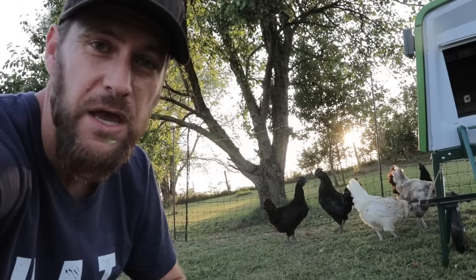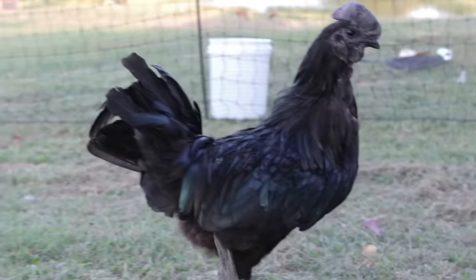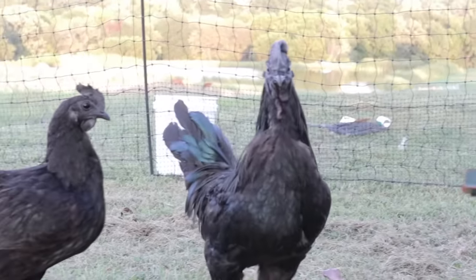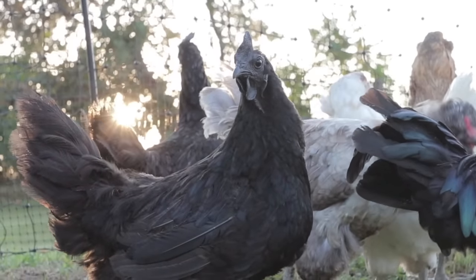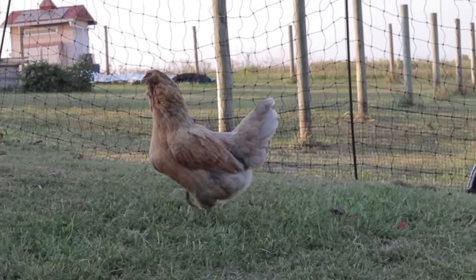So our Ayam Cemanis, we hatched them out from eggs from eBay almost 2 years ago now. And so we have Johnny Cash and 2 Ayam Cemani hens. They're cool because they're melanistic where they're all black. So even their tongue, their bones, their beak, everything about them is all black. And then we've got 3 Easter egger Americana hens over here.